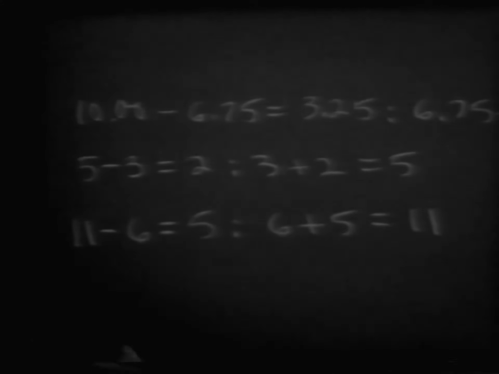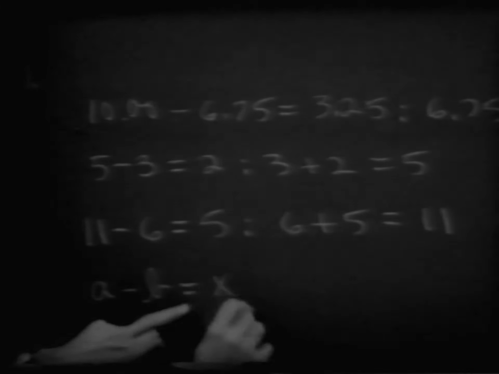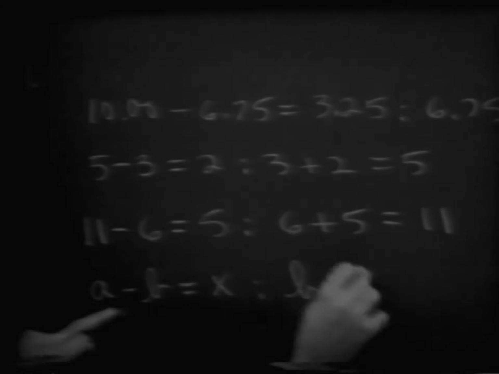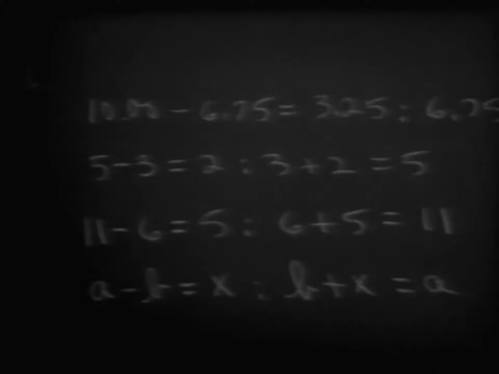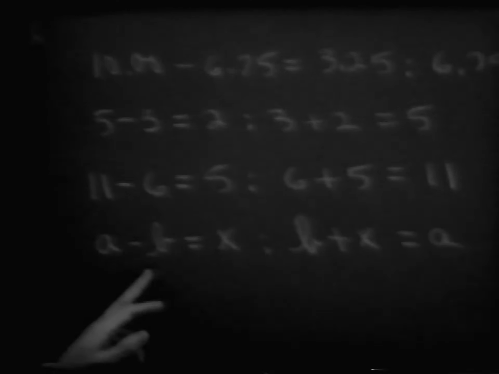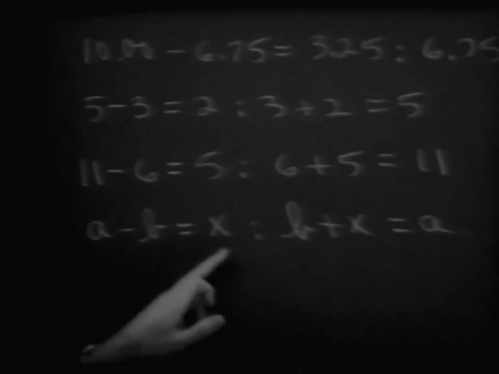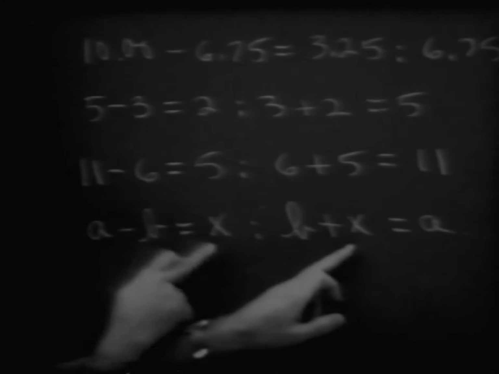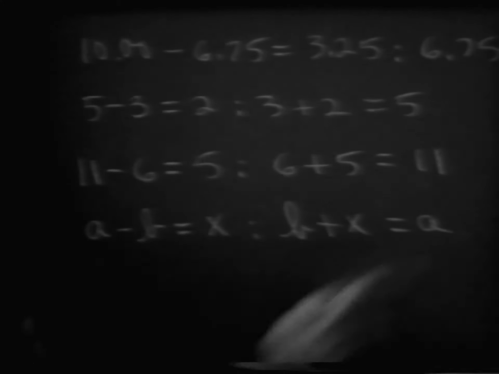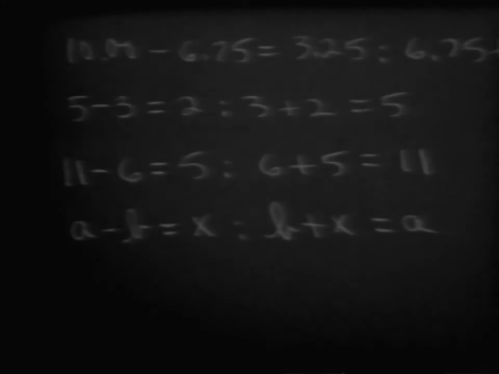Is that right? A minus b must be that number x such that b plus x must be a. All right? So the difference between any two real numbers, a and b, is a unique real number, x, such that b plus x must be a. All right? Will everyone agree with that statement? You accept that statement? You like that?